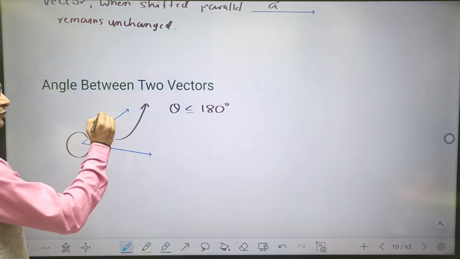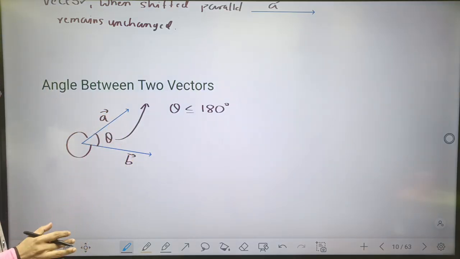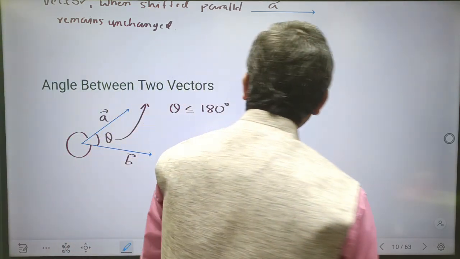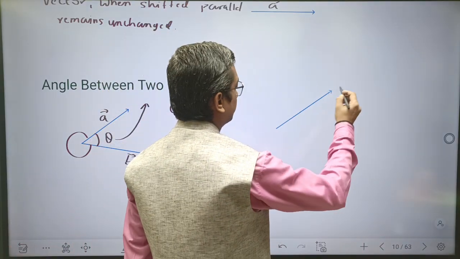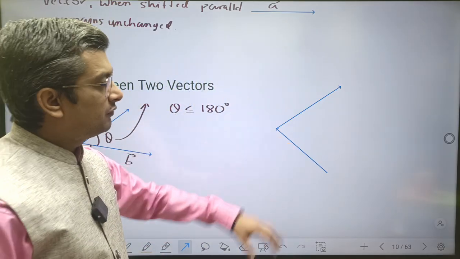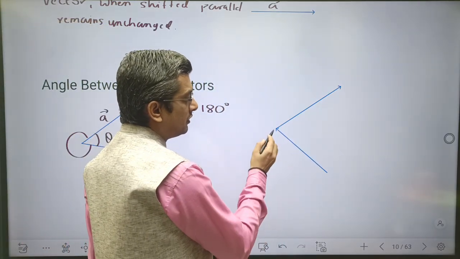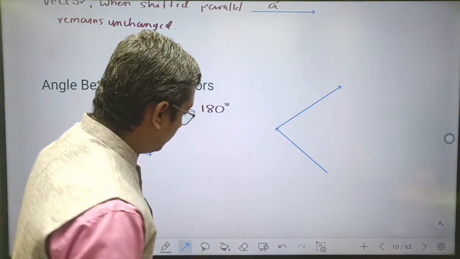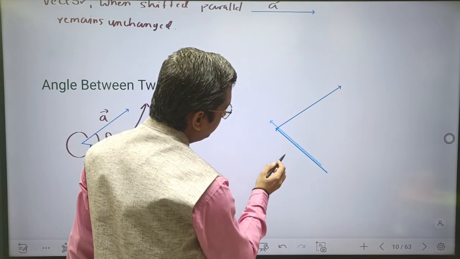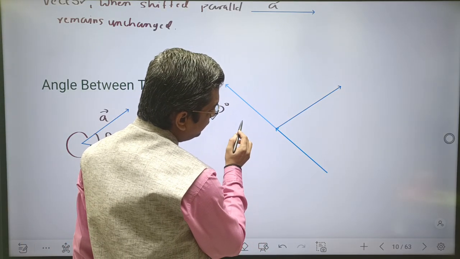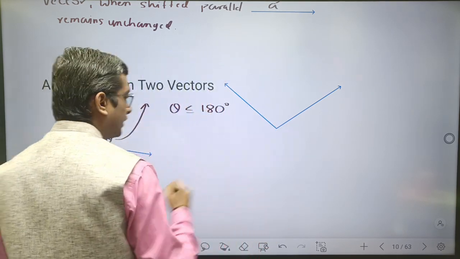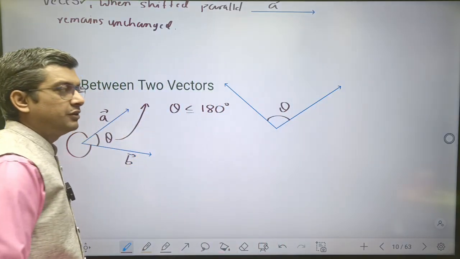Just first suppose this is a vector and b vector. So the very first step is put the tails of the two vector so that they coincide, isn't it? Tails of the two vector must be at the same point. Now there may be different cases. Suppose now like this one, isn't it? So how can you find the angle between the two? This will not be the angle because one is having head at this point and the second is having tail at this point. So what we do, we just shift this vector just above point, isn't it? We shift this vector parallelly such that the tails of the both the vectors coincide. So this angle will be theta, that is angle between the two vectors.